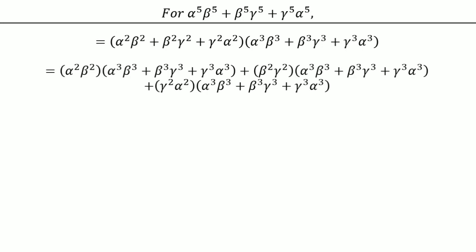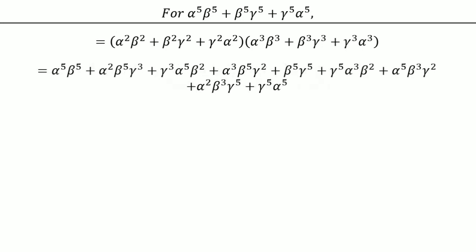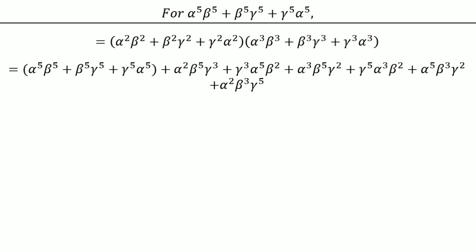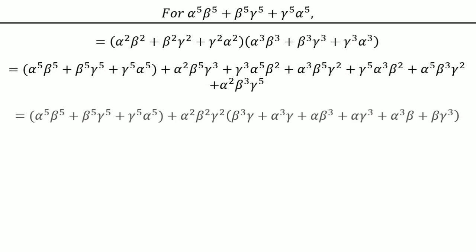So now opening the parenthesis, we have this, and opening completely the parenthesis, we have this. Now we take these terms common at one side, so we have this. Now take alpha square plus beta square plus gamma square common from the rest of the terms, then we have this. Now make the pairs of that and take common things from them, so finally we have this.